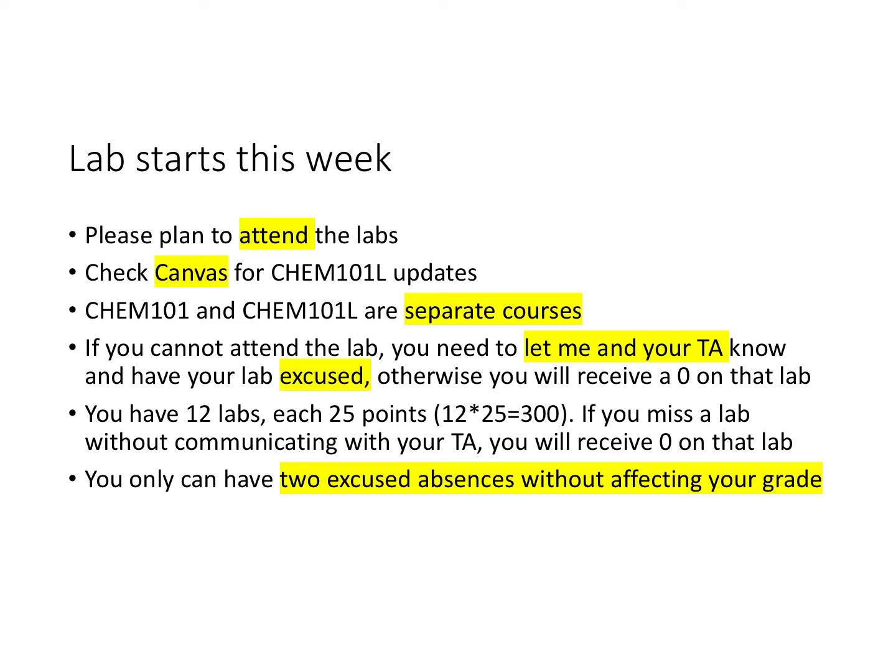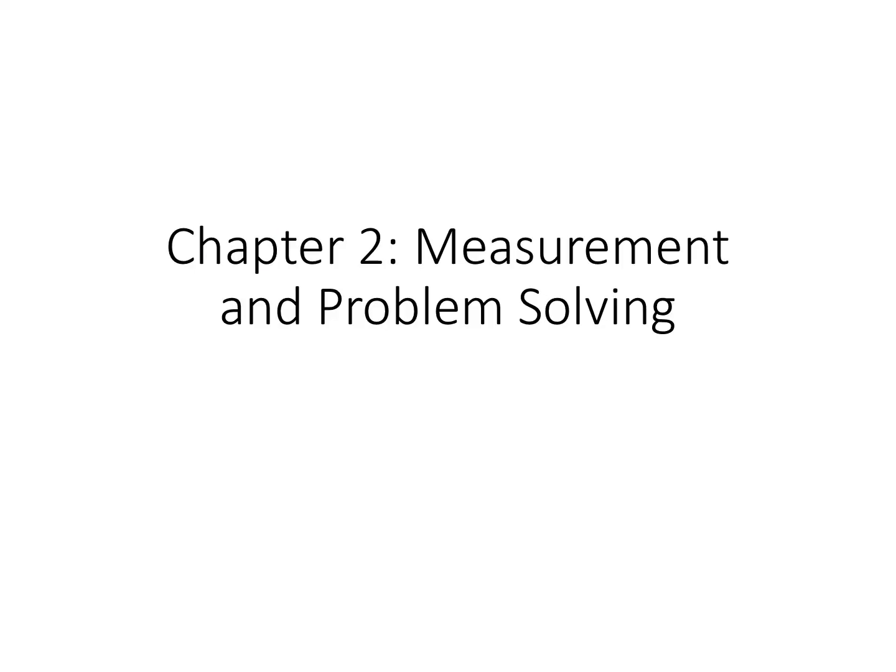And the reason being is the nature of the labs, and you should run experiments. Imagine one student went to all 12 labs, and they ran experiments, and they had difficulties, but overcame those. And then there's one student that had like 8 excused absences, and they went to only 2 labs. Should they get the same grade? It's because of the nature of the lab. So 2 excused absences are allowed, and you should communicate that with your TA too. It doesn't mean that you can just have 2 absences. You should communicate that you will be missing the lab. So just a reminder about that.